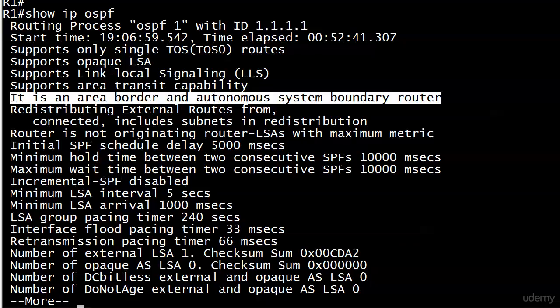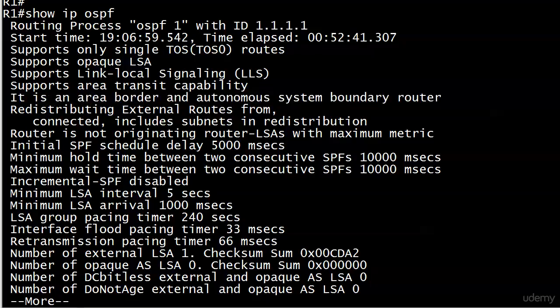And the other thing is, you might be thinking autonomous system. Well, isn't that an EIGRP term? We do use autonomous systems in EIGRP all the time. We use them to logically group routers. And if you haven't seen that before, you're going to see it in the next section. But it is not an EIGRP exclusive term. Again, OSPF uses areas for these logical groupings, but the one place you are going to see the autonomous system term pop up is here with ASBR. But that's all there is to it.